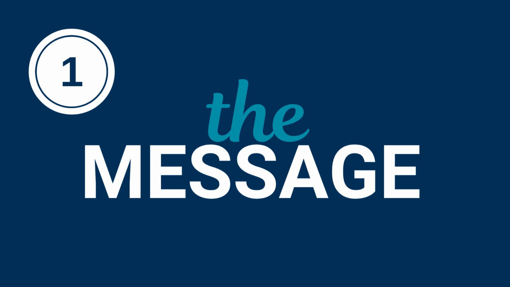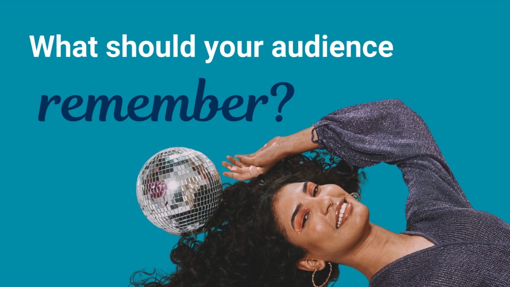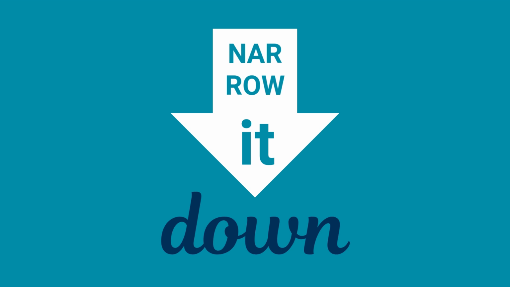First, you want to identify your message. What should your audience remember? If you want them to take one thing away from your presentation, what would it be? In order to do this, you will want to narrow your focus. Anything that is unnecessary and doesn't support your overall message doesn't need to be included. It will only confuse your audience.